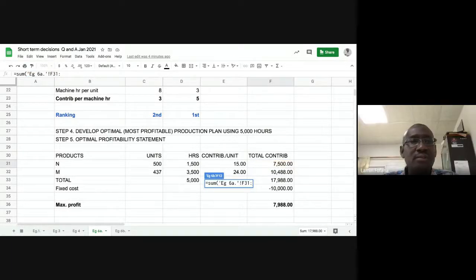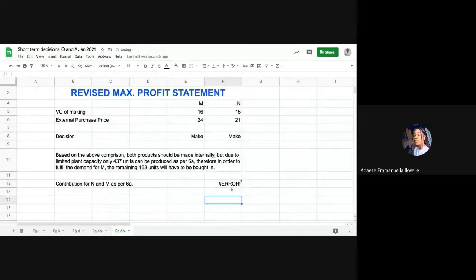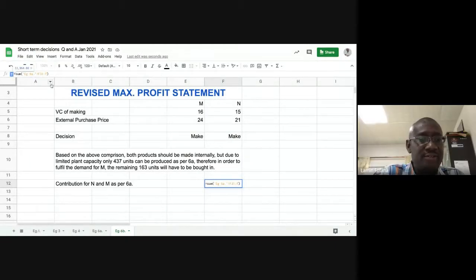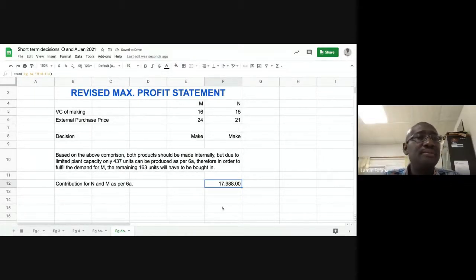Okay, I do a colon, and after that I click on F32, or I just type F32. So straight away that gives me this.